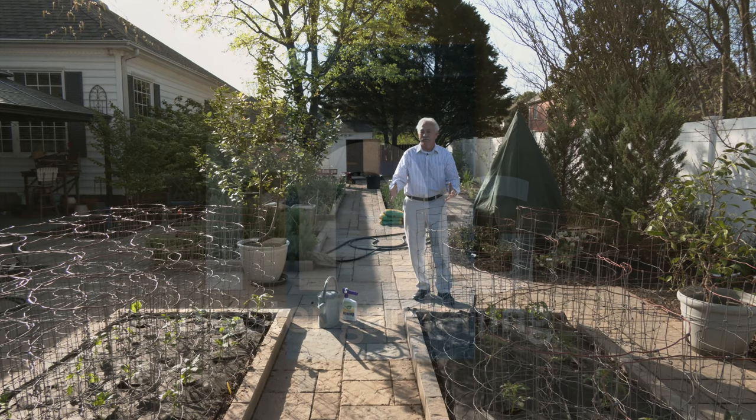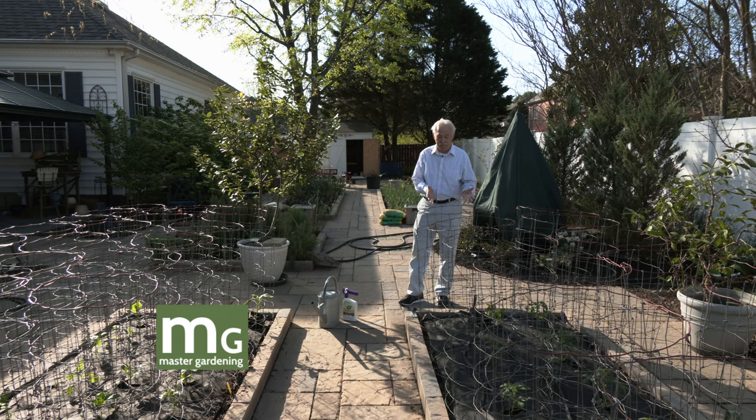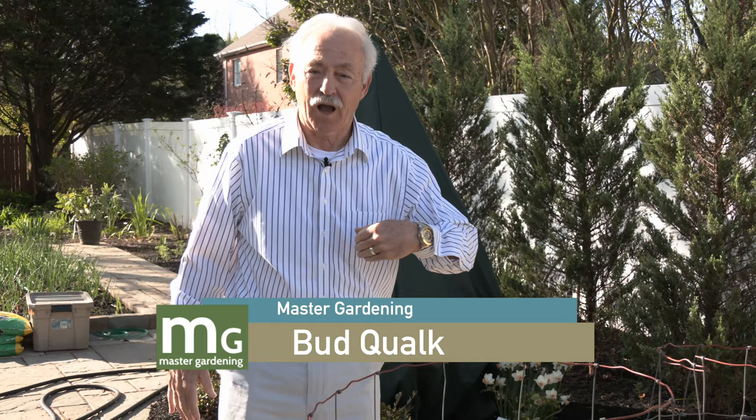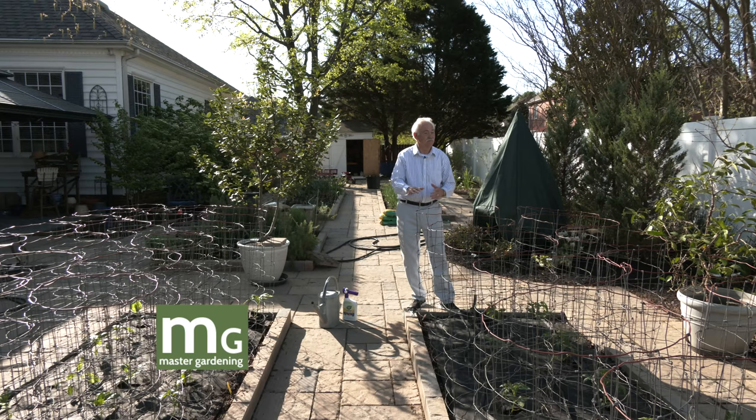Fast forward here at the pepper and tomato patch, two months. It's time to put the tomatoes and peppers into their final resting place. This started late last fall. We put compost on all these beds and tilled the compost in, put shredded leaves on top of the compost, and that really made the earthworms happy. There were no weeds because of the leaves.